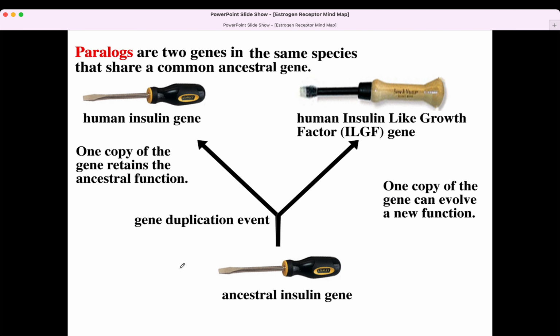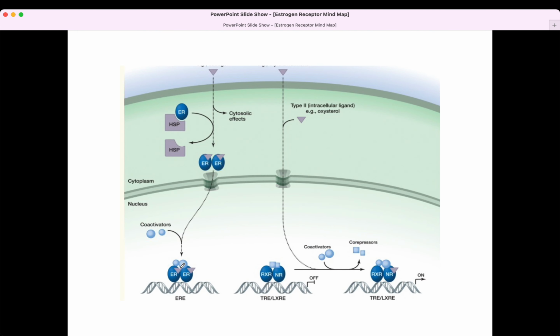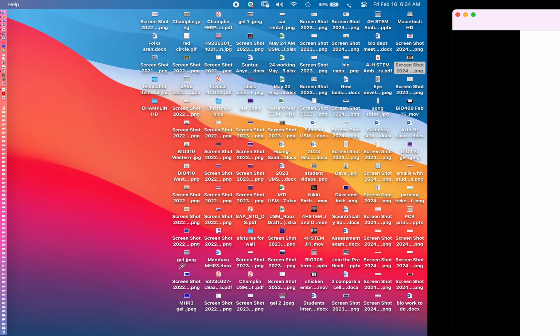Okay, and let me just see if I have another figure on here, and we're good to go. All right, so thanks a lot. Draw a mind map, take a picture of it. It's got some review on the 2 domains and some new stuff about DNA binding and family. Great, thanks a lot.